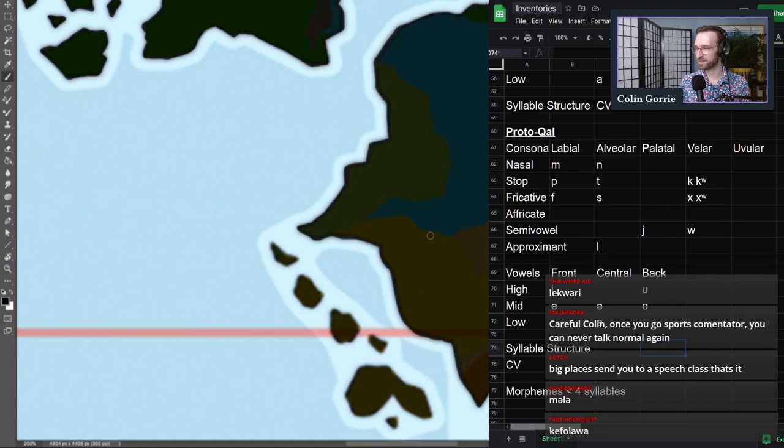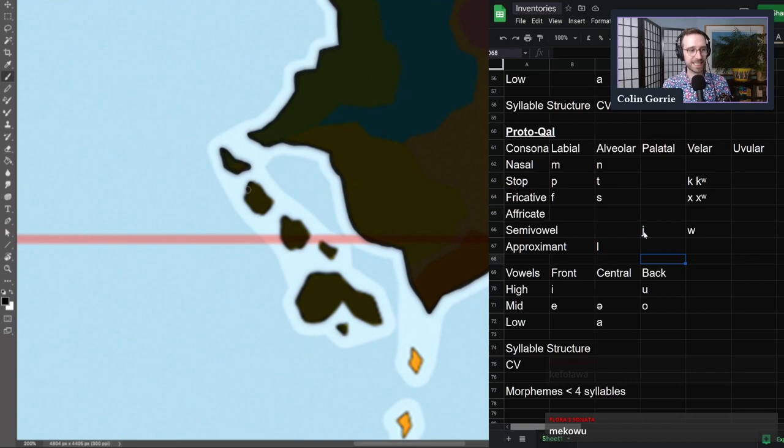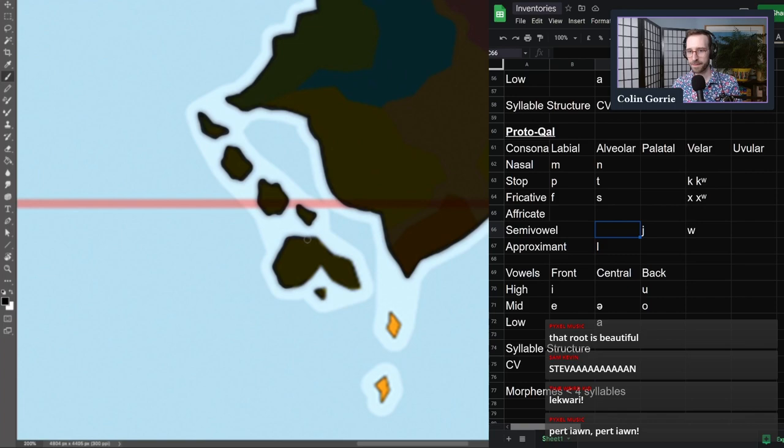Okay. So I'm going to look up some of the stuff from the chat, because I've been neglecting the chat. Chat, my apologies. I have more windows than normal today. I love this Lekwari as an idea for the name for distant, the root for distant. Let's see what that looks like in Eustamia. Poor Eustamia. Doesn't get as much play as Lenadilef these days. Because, you know, Lenadilef is just so crazy. God bless it.